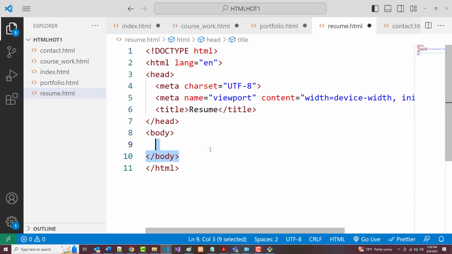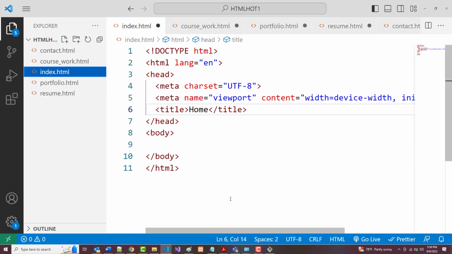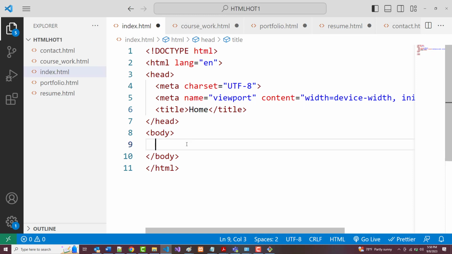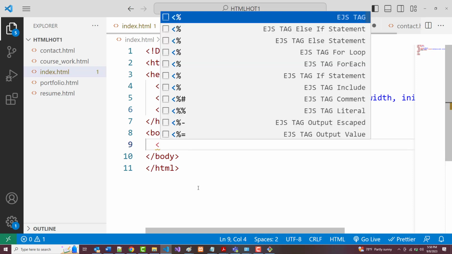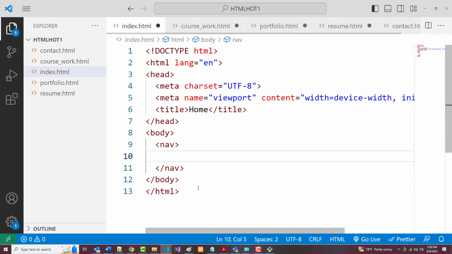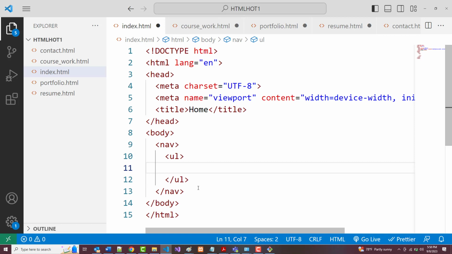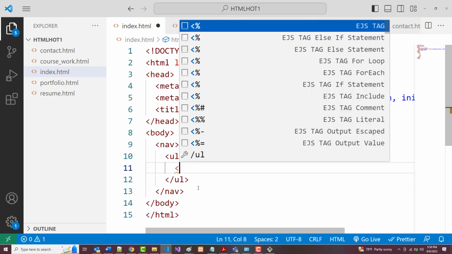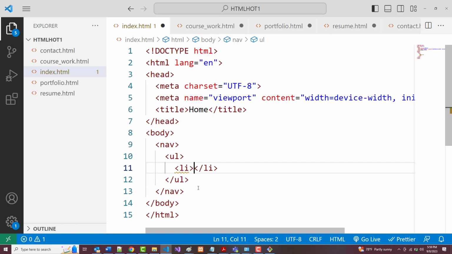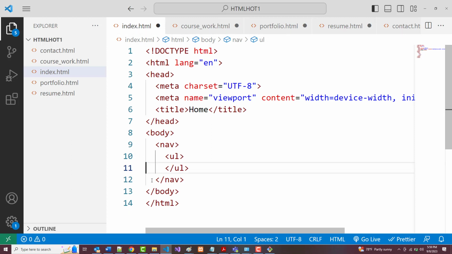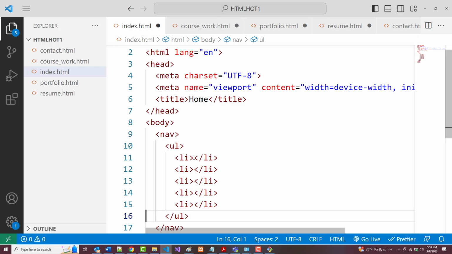All right, now I'll just create it on the first one. I'm not going to style it. I'm not going to do a flipping thing. But I want to show you something, and that is I'm going to put a nav in here, and then I'm going to put a UL. It won't be styled. You've been warned. It won't be styled. All right, oops, LI, and I'm going to copy this 5 times. All right.